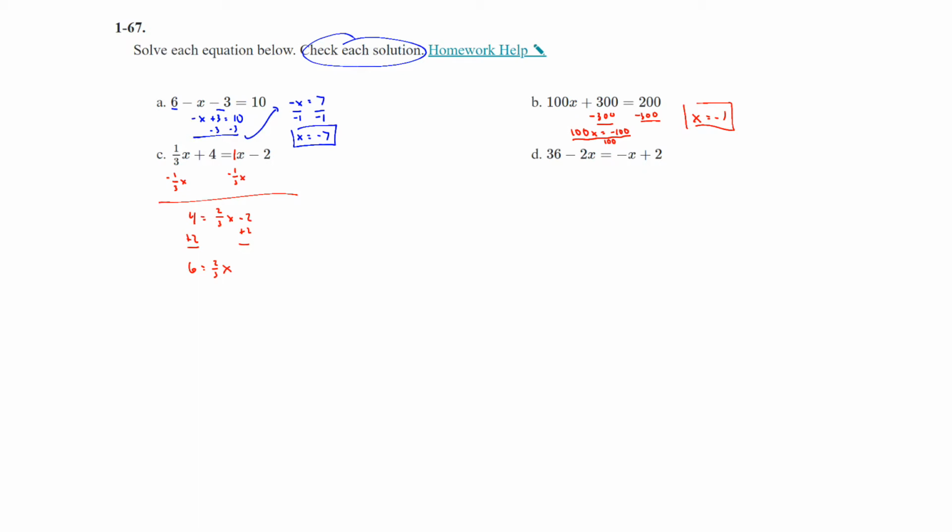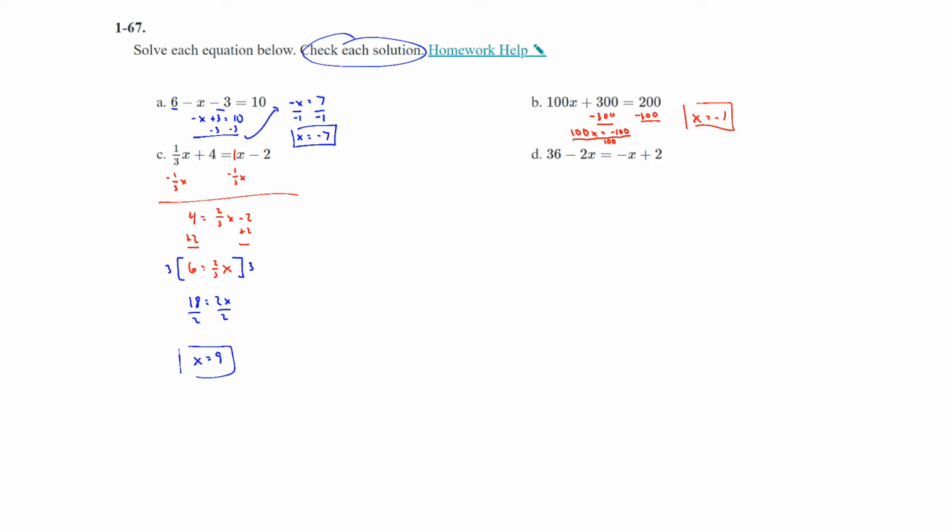Now we have a couple options again. We can do this in one step or two. I'll show you how to do it in 2 steps. If we want to get rid of the denominator, we can just multiply by 3. But don't forget to multiply the 6 by 3 also. You have to multiply 3 to both sides. If you need to put a 3 on that side as a reminder, you can do that. And then we can just divide by 2, and x is equal to 9.